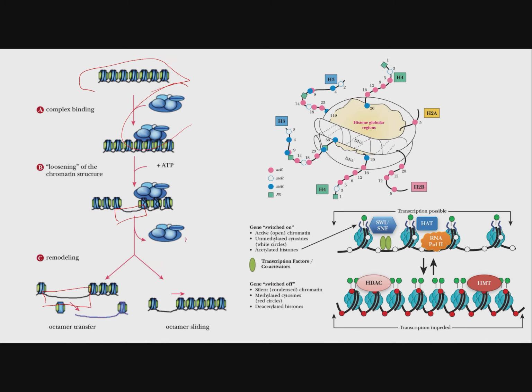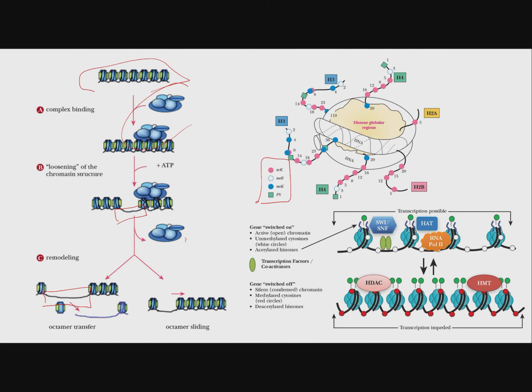There are also histone modifying enzymes. These make covalent modifications to the histone core octamers. There are many sites on the histones for modification, such as acetylation of lysines, the methylation of arginines, the methylation of lysines, and phosphorylation of serines. And that's what I'm showing right here, and you can see all of these different regions.